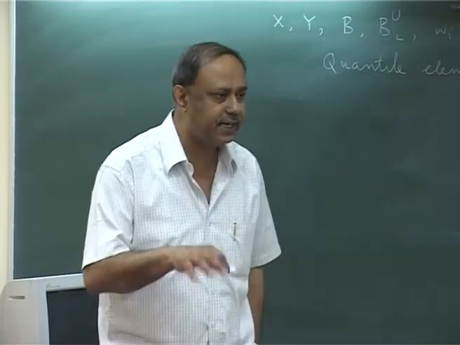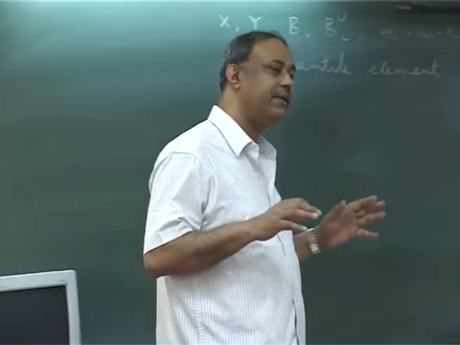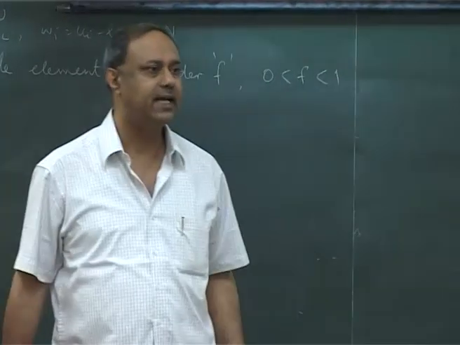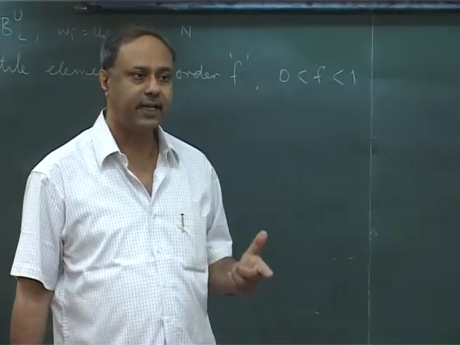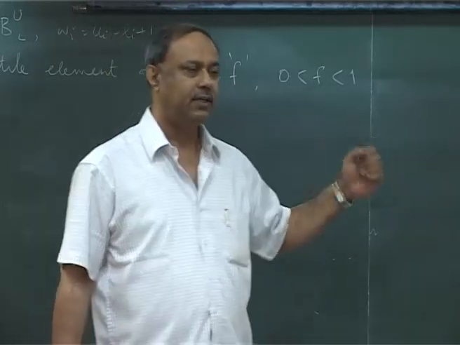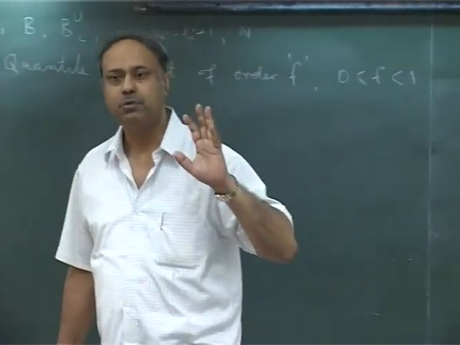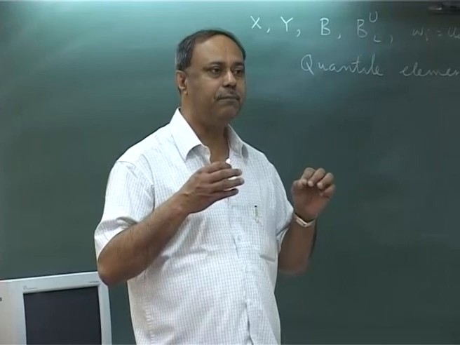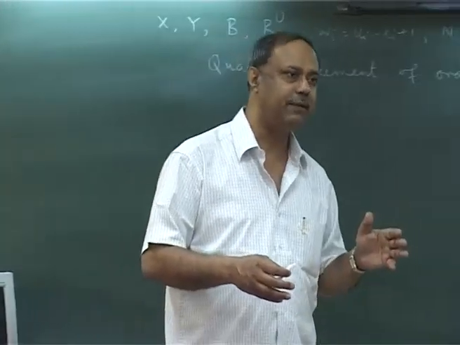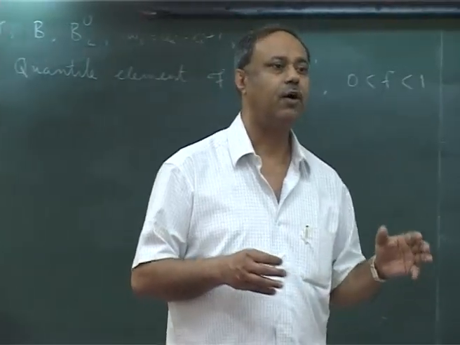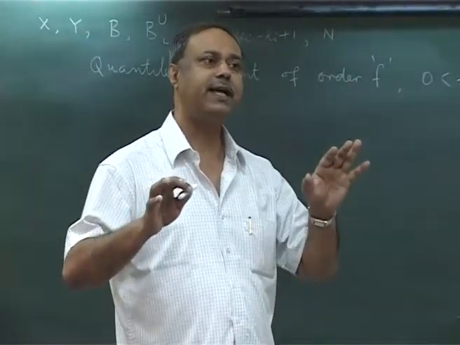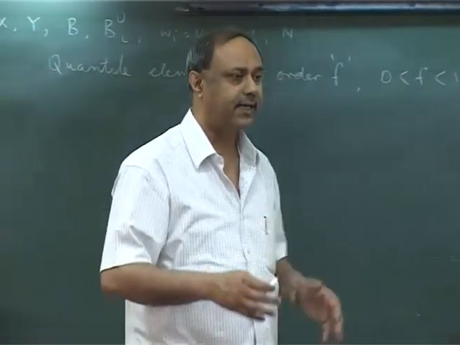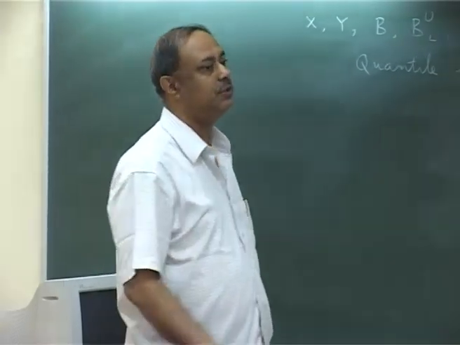In the case of median element, we have shown that median element gives you the guarantee that 25% of the total number of elements you will be able to discard at every iteration. Agreed or not? That we discussed. Now what we want to do? We don't want to use the median element only. We want to take three elements and use the middle of these three elements as the partitioning element to reduce the size of the matrix. This gives you the guarantee of 25% because median element is lying there. So 25% is guaranteed, but can we do better than that if I use the second of these three elements?